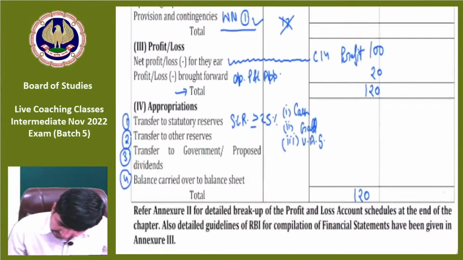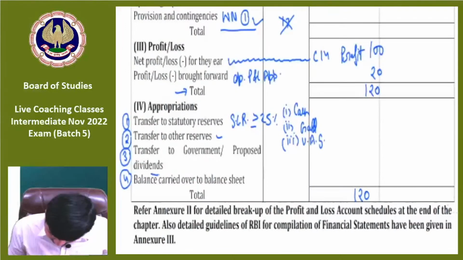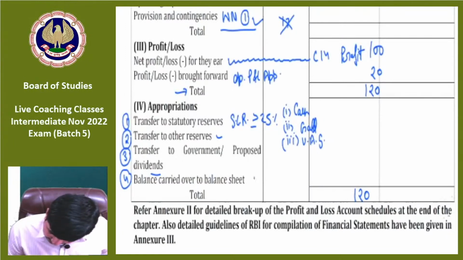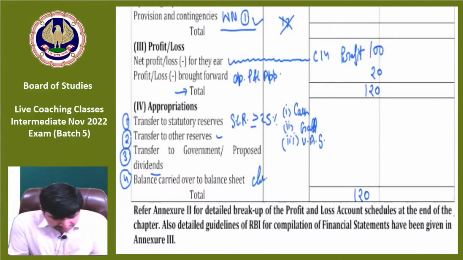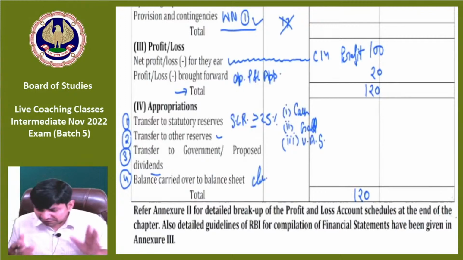So beta, other reserve as per the requirement of the question will tell us the dividend after completing all the things. The rest of the things are as per the question. If the question tells us, only the balance part will be closing in the appropriation account. I know this was somewhat boring, but the format discussion is mandatory, beta. Otherwise, how will you deal with the question?